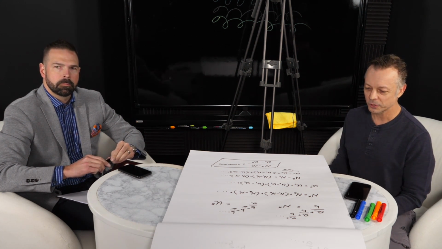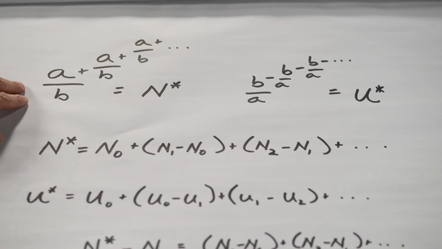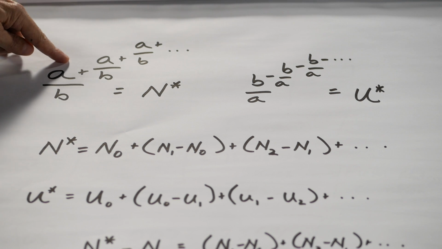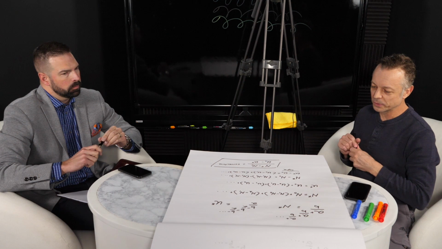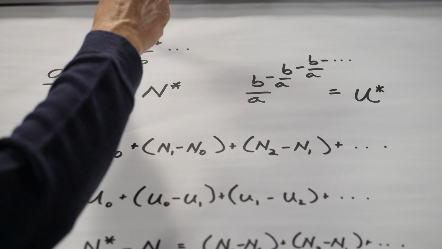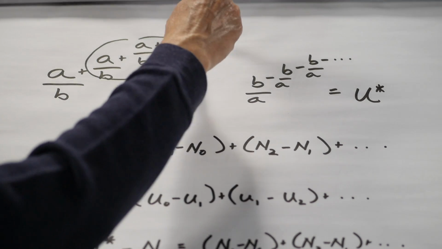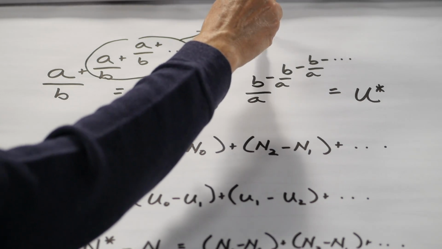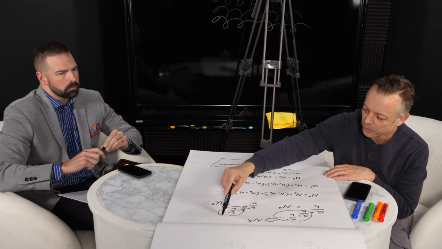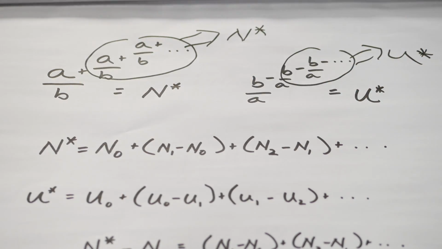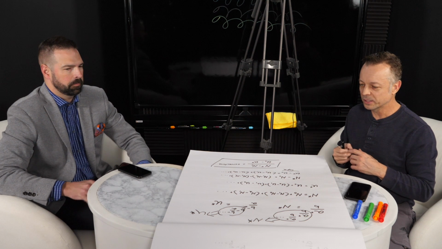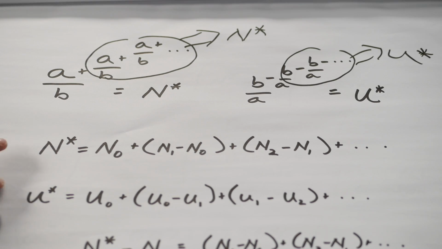And so, a brief review: what we did was we derived the existence equations, where we have this continued fraction that has this value. One of the neat things with the existence equations is that we showed that we're able to take this continued fraction part and set it equal to n star, and this part over here and set it equal to u star. Sorry for my sloppy handwriting. And what that did was give us a tool where we could show that these series actually converge.